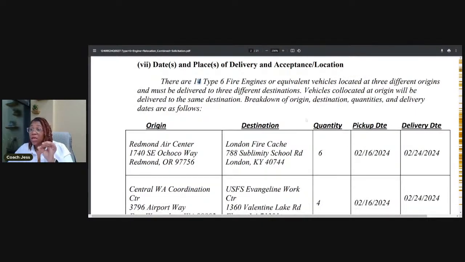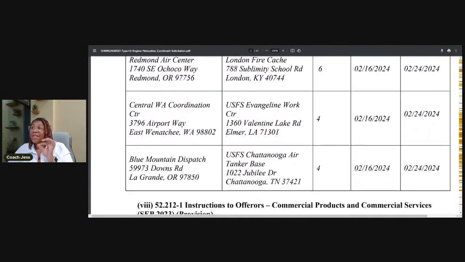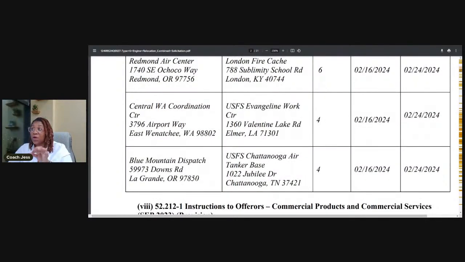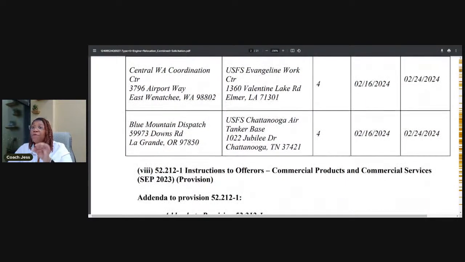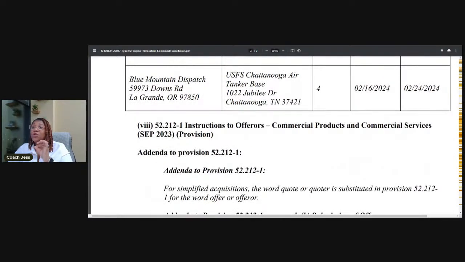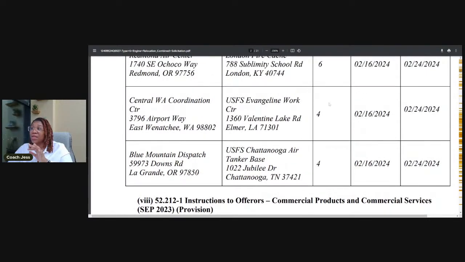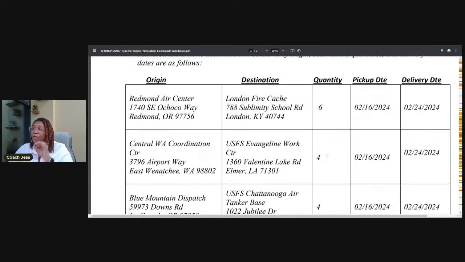There's 14. So they're counting 6 in Oregon that need to go to Kentucky, 4 in Washington that need to go to Louisiana, and 4 in Oregon that need to go to Tennessee. So that is where this price schedule is saying 6, 4, and 4.